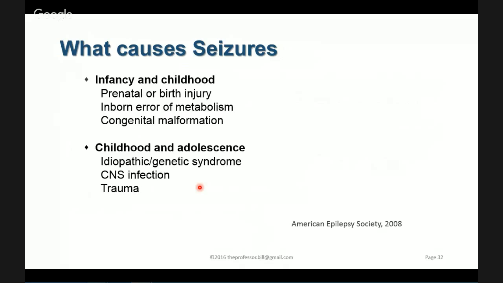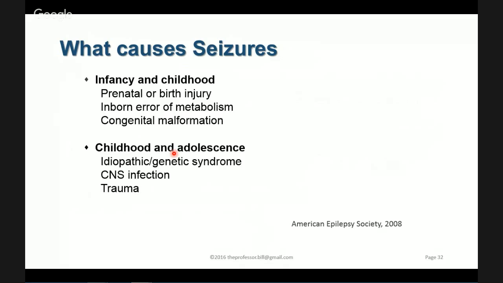It could be that an area of your brain has a congenital malformation. If it's a circuit issue, having a malformation in part of your circuit that is identifiable may also cause seizure activity. If you have childhood or adolescent forms of seizures, oftentimes this is either of unknown origin, idiopathic, or it could be genetic. Some forms of seizures and epilepsy come on during childhood, then disappear. Some come on during childhood and adolescence, then disappear, and some don't come on until adulthood. And there are lots of reasons for that, which we'll come back to when we talk about the genetics of epilepsy.